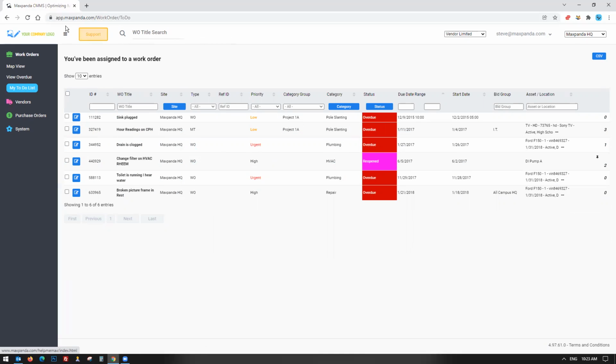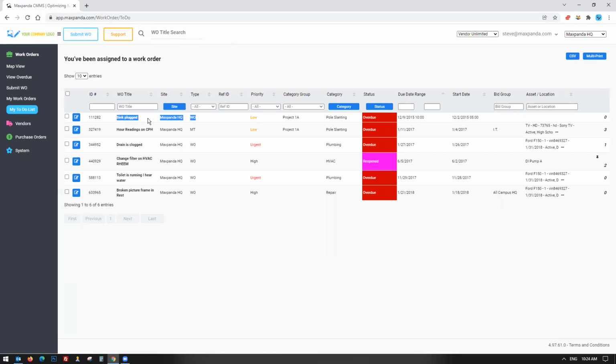But you'll notice I cannot submit work orders in your account. That is only the vendor unlimited role. This company, we do allow them to submit work orders. So if a company is on site, they need to fix a plugged sink here. They notice another issue. Why not let them create a work order and take a picture of the problem? You can approve it and they can complete both work orders on the same day. Then they can invoice you accordingly. We do have sign off on the iPad or on the mobile. And they can also manage purchase orders for vendors.